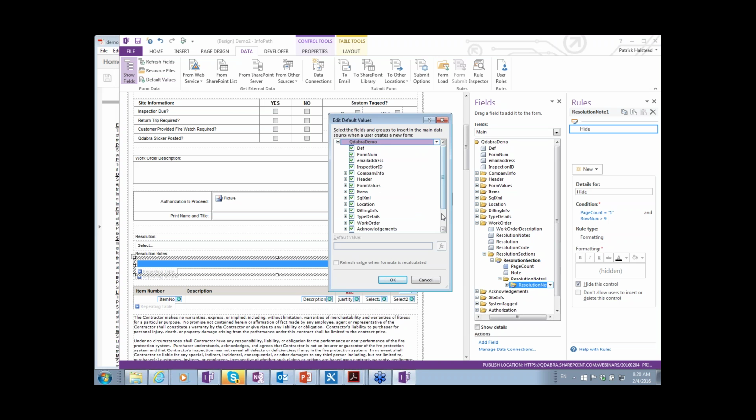esoteric, we've gone in and we've added default values. So if we look at the work order field underneath resolution sections here, there's our resolution section, there's our first repeater, and there's our second repeater. Notice that I have 30 rows. I've automatically added those 30 rows into my default data. So every single time I add one of these resolution notes, it's automatically going to add 1 page worth of rows. So it's paralleling the print experience, right?